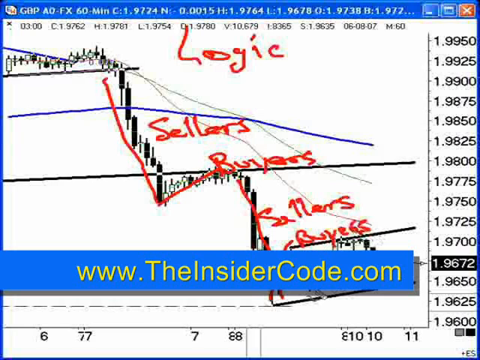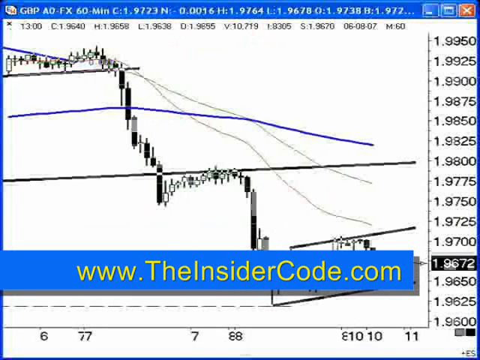buyers. Now the difference between these buyers and these buyers is pretty evident, and we already talked about that. So again, we're thinking about what's going on. And we're thinking, well, the buyers here seem to be a bit more active. But we also know that in order for the market to start moving back up, we're going to have to see an increase in momentum.